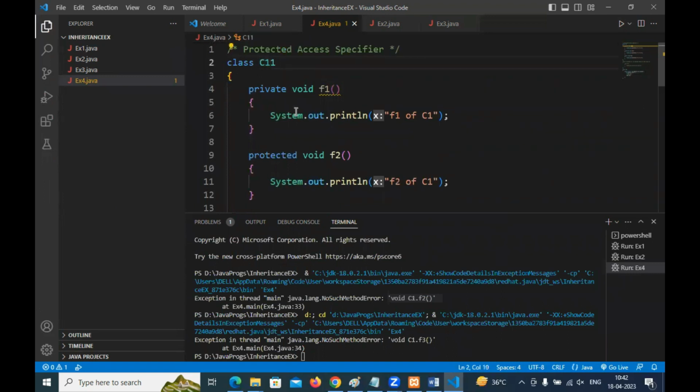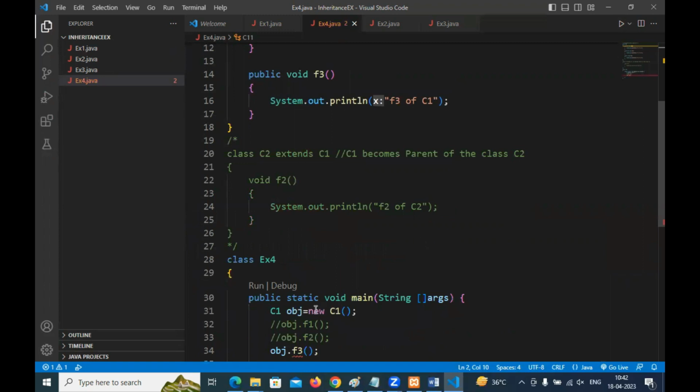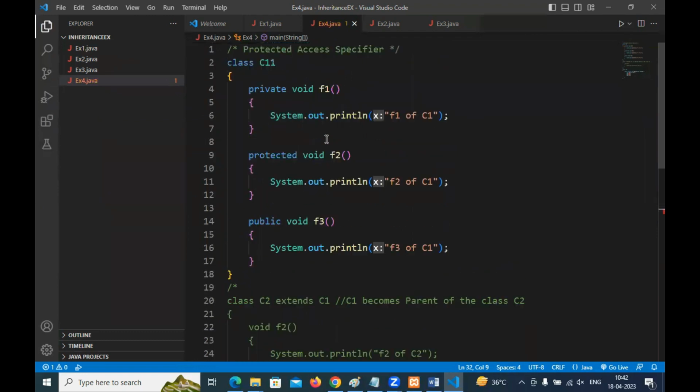Let me rename it to C11. Let me quickly do it again. We have a class C11.